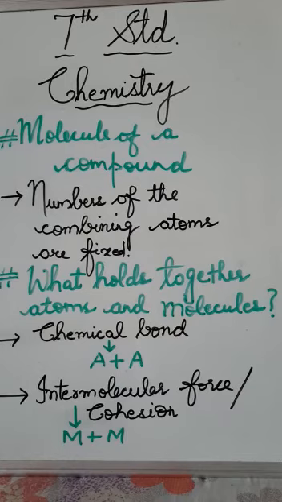Then next comes the true or false statements. The first one is matter is made up of very small particles called atoms which are held together by intermolecular force. So we are going to make it false because matter is made up of very small particles called molecules which are held together by intermolecular force. Second one is the greater the intermolecular space, the greater the cohesion. It is false because if intermolecular space is greater, then cohesion will be weaker, right?